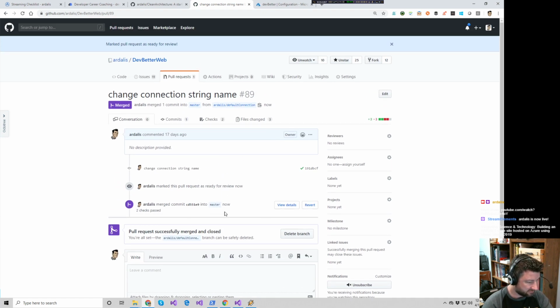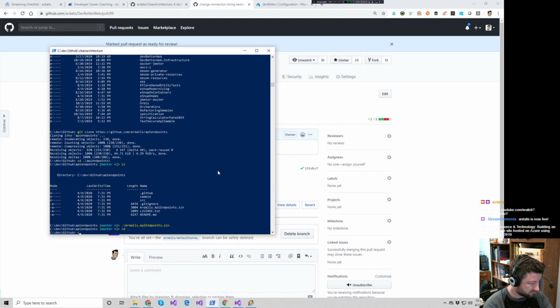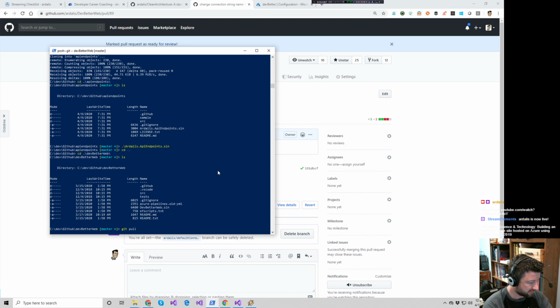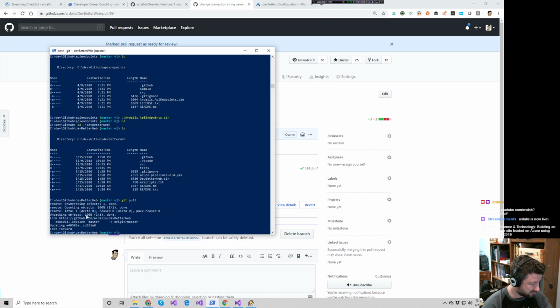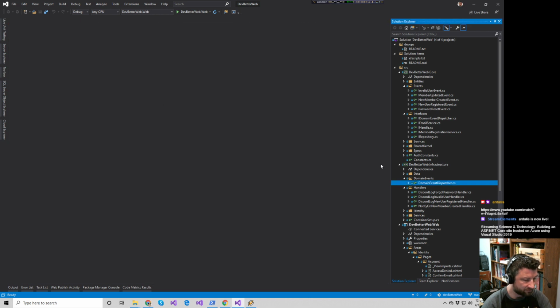Alright, so in a few minutes, if that all passes, well, I'm not going to delete it just yet, just in case I need to use it to revert that change. But that should go through. And let's go to my location here and do a pull, and I can get that change that just got pushed in there. So I'm up to date there. And this is my, let's go and close everything. Alright.